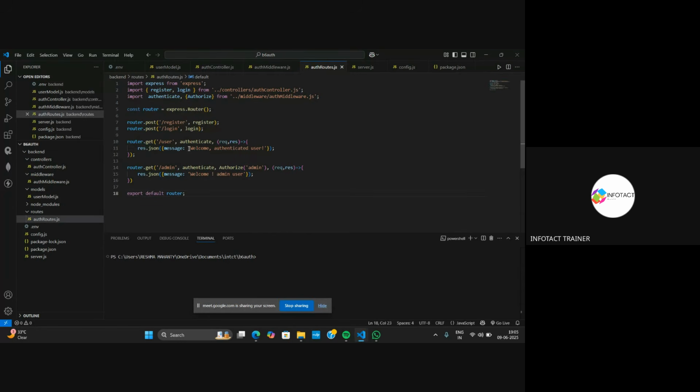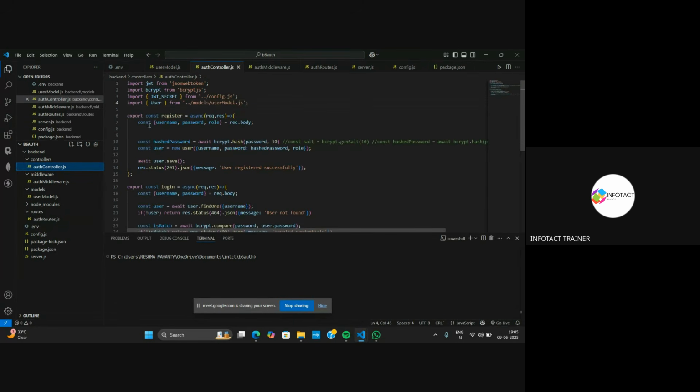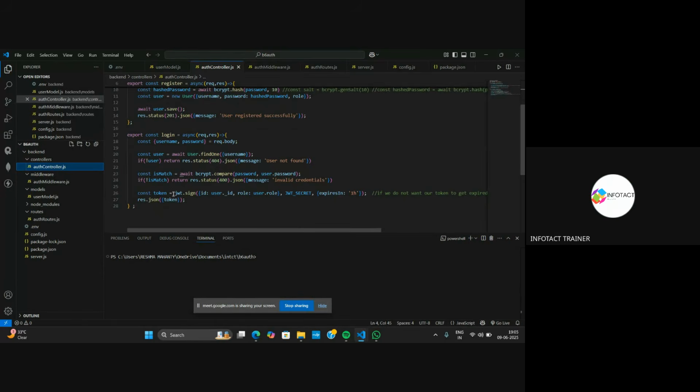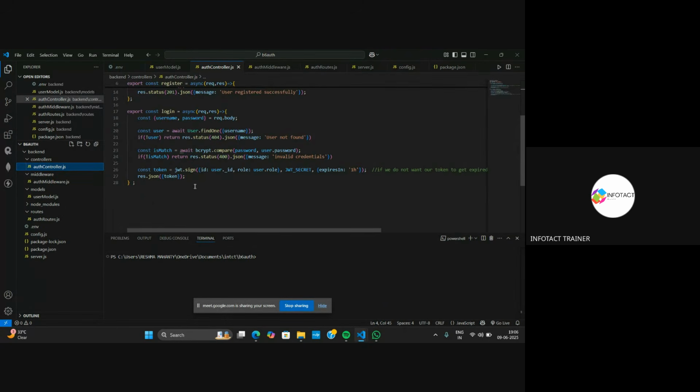All right. See, over here in the previous class, what did we do? In the authController.js, we were using the export keyword in the very front of the names of the functions, isn't it? Right? Yes, ma'am. So whenever we write the export keyword in the very beginning, at the very end we do not have to write export default and then the function name.